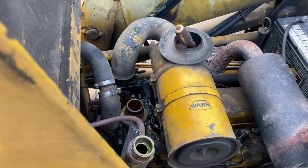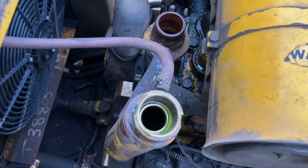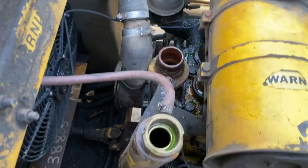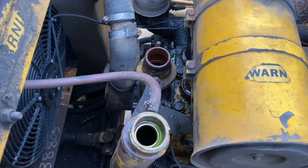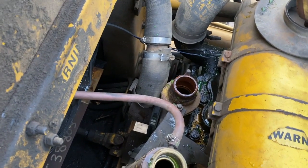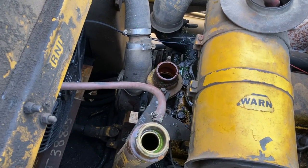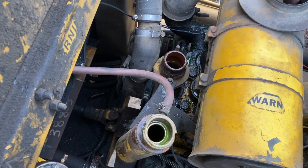I just want to point out that this would be a good way to change your thermostat if that's all you're doing. I siphoned out a couple liters, then probably another liter or half a liter from there, and there's basically no mess because I emptied the coolant before I got in there. The proper way would be to drain the radiator from the bottom, but if I was just doing a thermostat I'd probably just do it like this - pull enough coolant out to get to it, throw your thermostat in, and you don't have to mess with the radiator or risk breaking the petcock off.